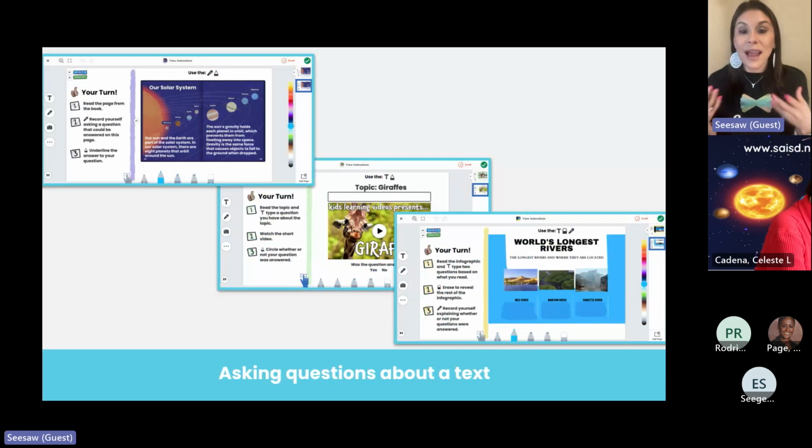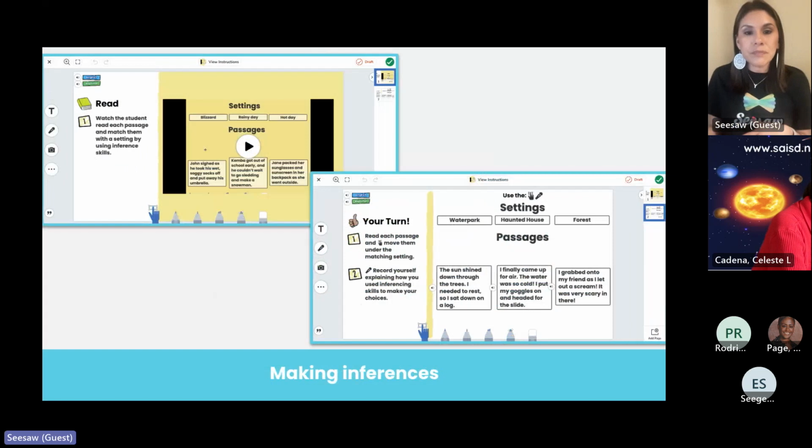Since students have had that repeated and purposeful practice with that foundational skill to teach them how to read, they are easily able to draw upon those skills when they encounter a word that they don't know and get back to that reading to learn. Here, making inferences is an important reading skill that we all know and understand. It allows your students to comprehend beyond what is stated on the page of a text. We also know sometimes how difficult this skill is for some of our students. Here, your students are going to have multiple opportunities to practice this skill in our Power Blocks ELA lesson before applying it to their own reading.